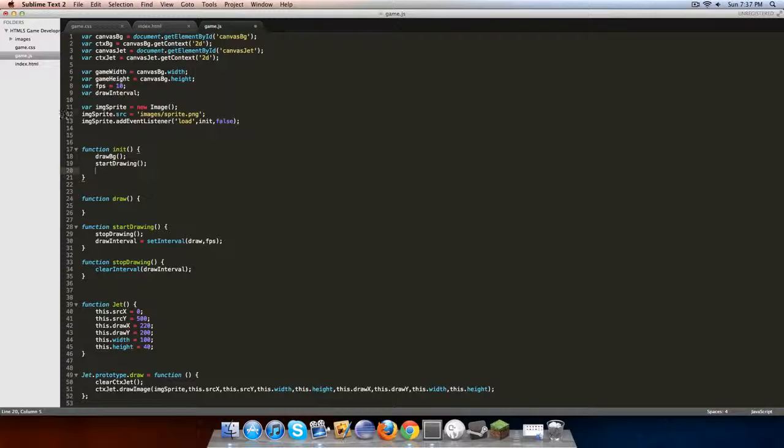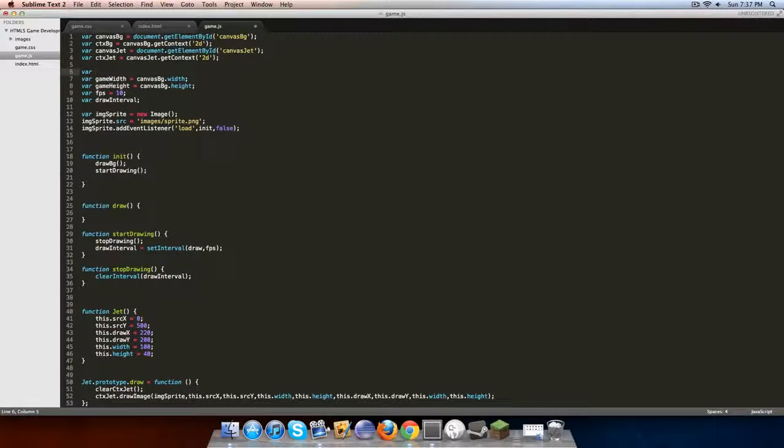Not in there, though. Just somewhere up here, right at the top. Just do var jet1 and a semicolon. Jet1 is going to be our variable name, and we're going to turn this variable into an object.